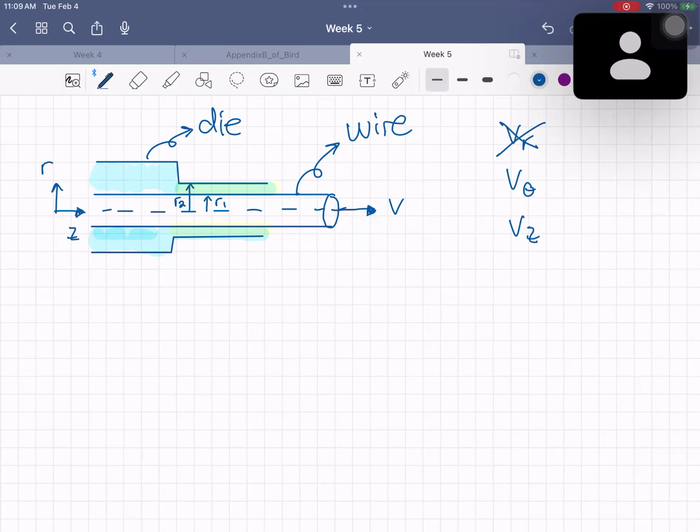Do we have V theta? No. All right. So we have only VZ, obviously. And VZ is a function of R, theta, or Z. A function of R, obviously, right? Is it a function of theta? No, okay. What about Z? At Z, does VZ change? Pulling steadily? No, okay. So VZ is a function of R only. All right, let's work on the rest of the problem.